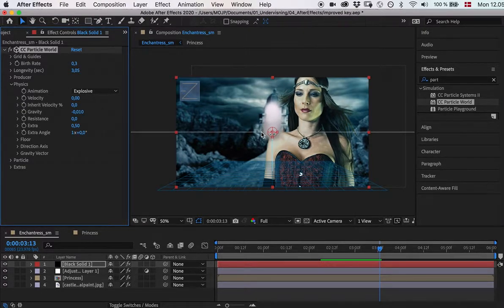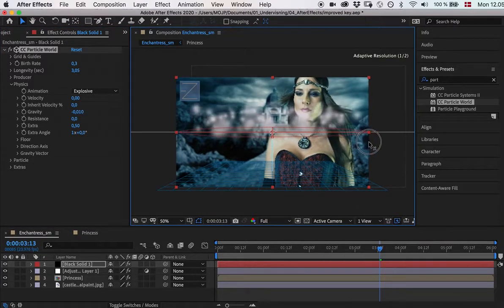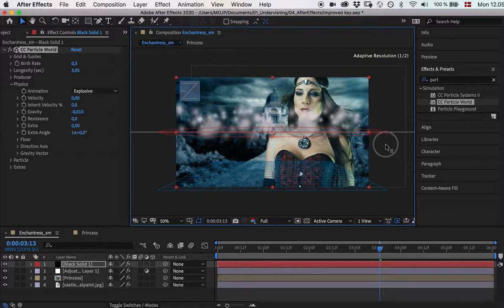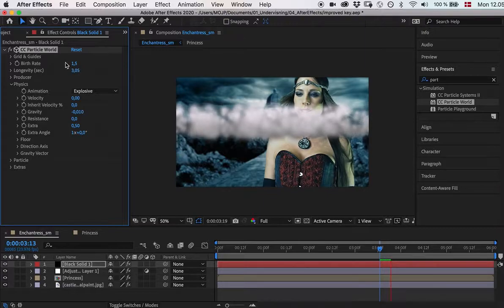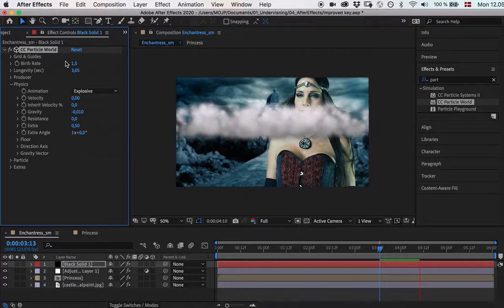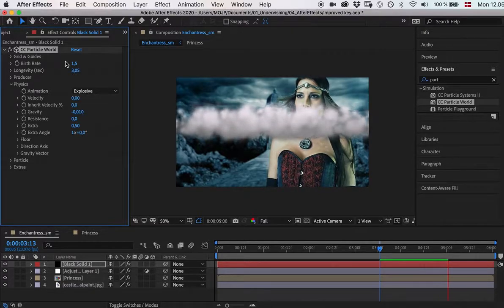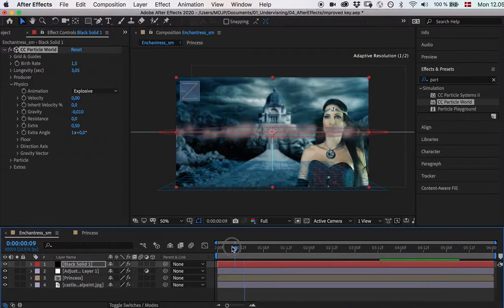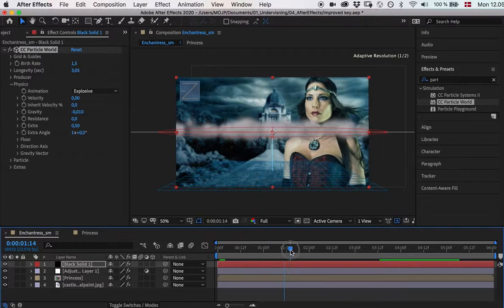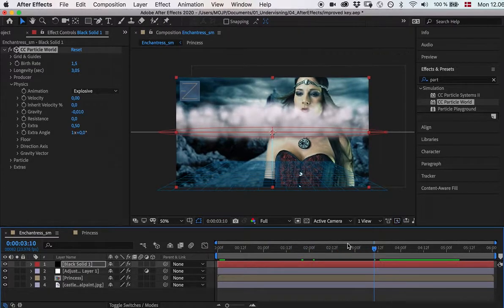You can see right now it is just emitting from this little point. So if I do something like this, right. And I think I'll have to add a few more. And what do we have? Nice, fog appearing. Of course, it should not be like this, so let's see.